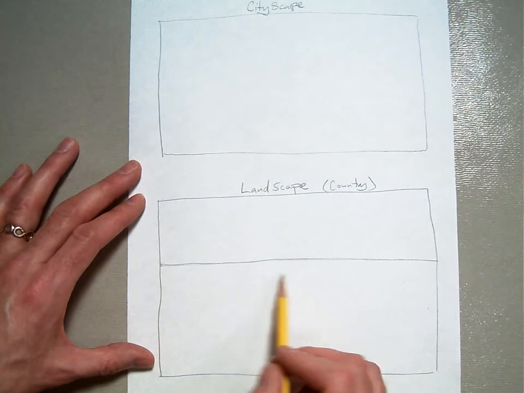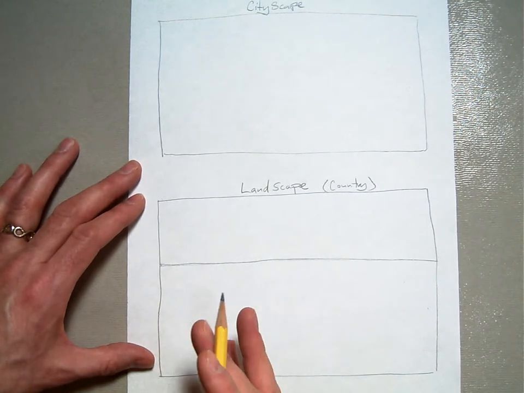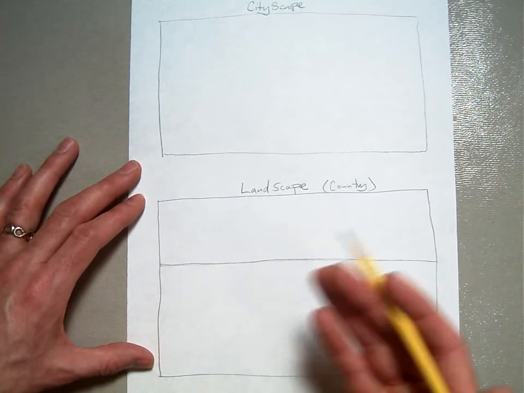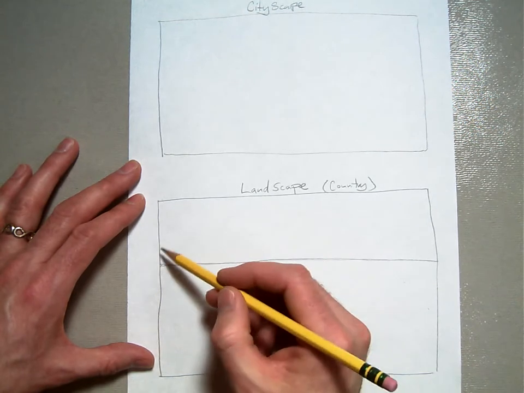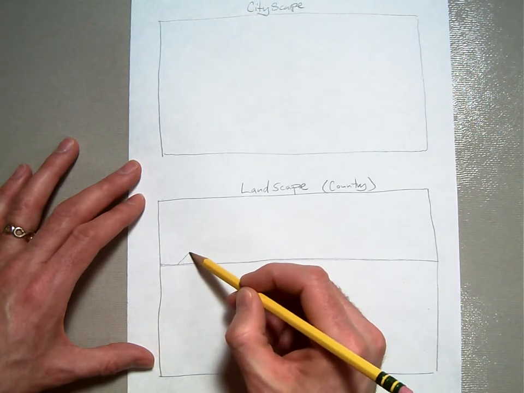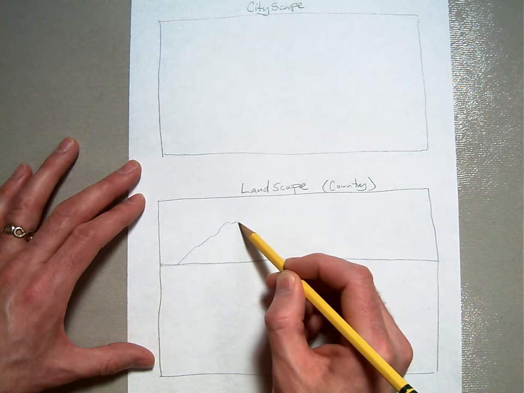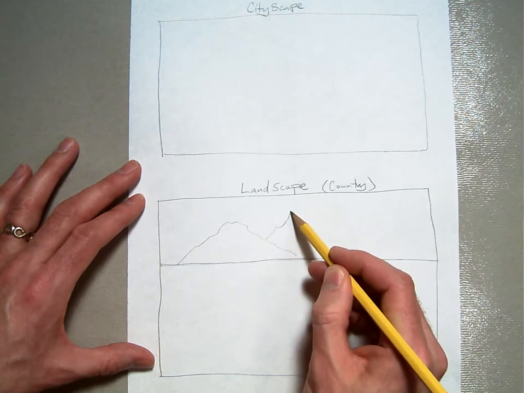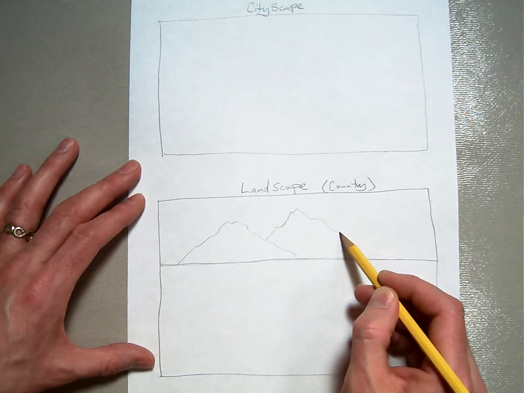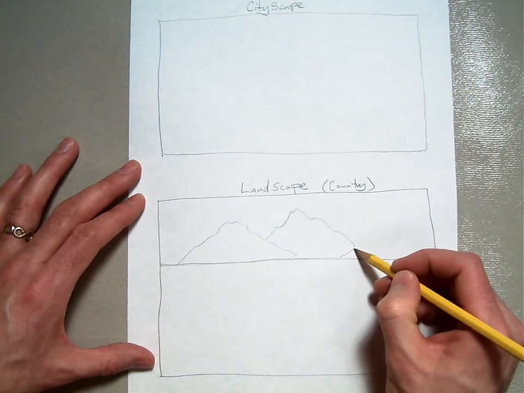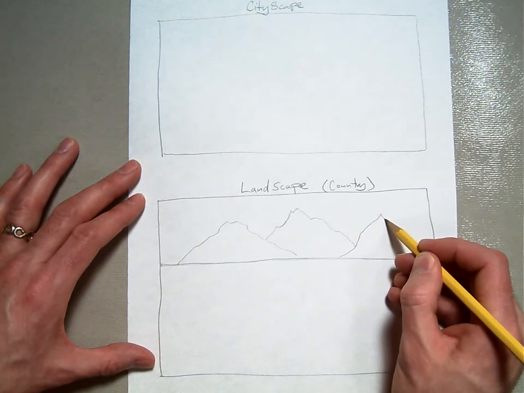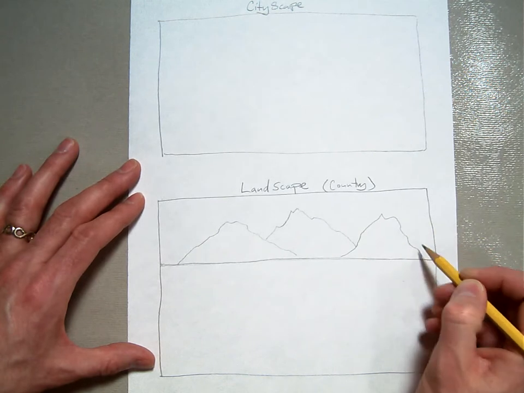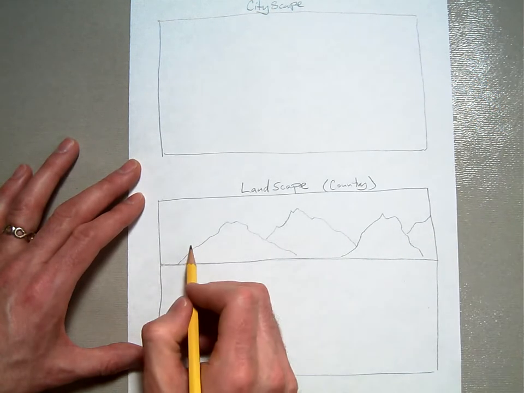Then in the background, you're going to put a variety of mountains. They can be big, small, you can have them overlapping. But we want to have something in the background. They don't have to be pointy, because mountains aren't always pointy. Sometimes they have curved, wiggly tops. And remember, you're filling your page up. The whole point of this is that you've got your page filled and you've got a convincing kind of space.